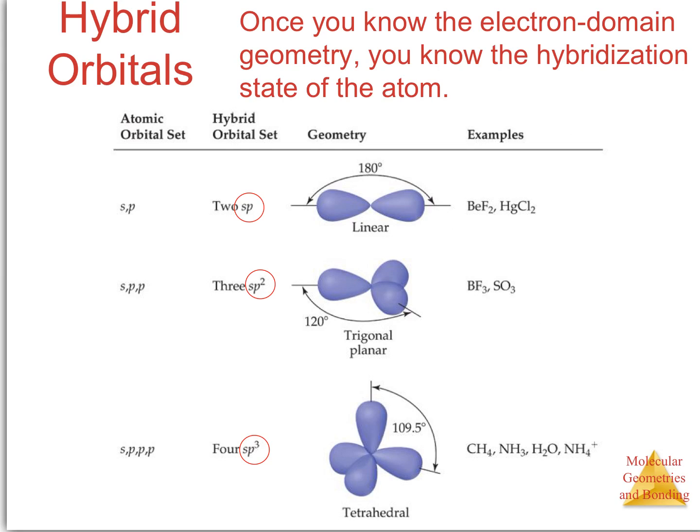What simplifies this theory is the fact that it aligns perfectly with the VSEPR model. If we know the electron geometry, we know the hybridization. If something has 2 bonding areas, then it has a hybrid orbital of sp. If it has 3 bonding areas, it's sp2. There's 3 total areas, 1 s and 2 p's. If it has 4 bonding areas, it's sp3. 1 s and 3 p's adds up to our 4 different bonding areas. There are hybrids of sp3d and sp3d2. We will not spend much time talking about them, as they will not be focused on the AP test.